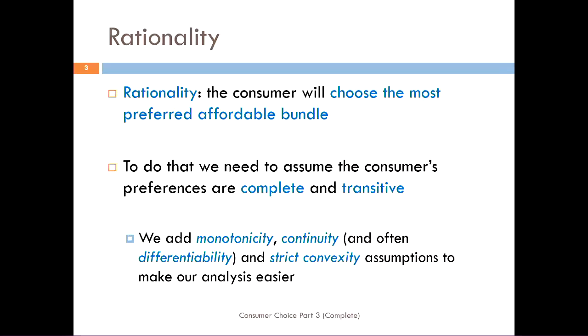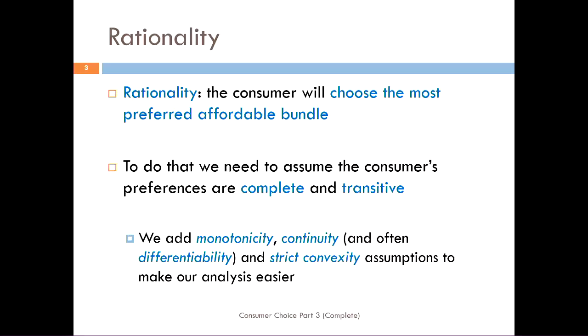You can say, you know what? That's bad. I don't want any of it. Right? You can make your choice and say, this is my most preferred bundle that's affordable. That's fine. We only need these two to be rational. Right? So monotonicity is a reasonable assumption we add in, but it's not necessary for rationality. Again, continuity, as I showed you with the discrete case, the problem with the discrete case is it changes calculus. So we usually assume continuity and then we go further and assume differentiability, so we can use calculus.